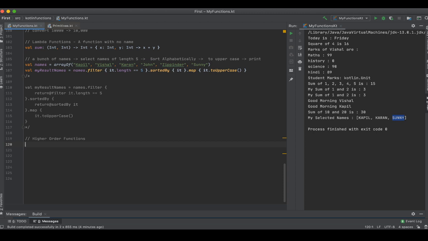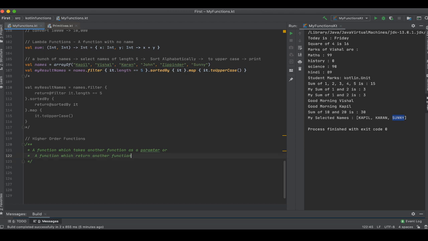So what it exactly means is that a function which takes another function as a parameter, or a function which returns another function.